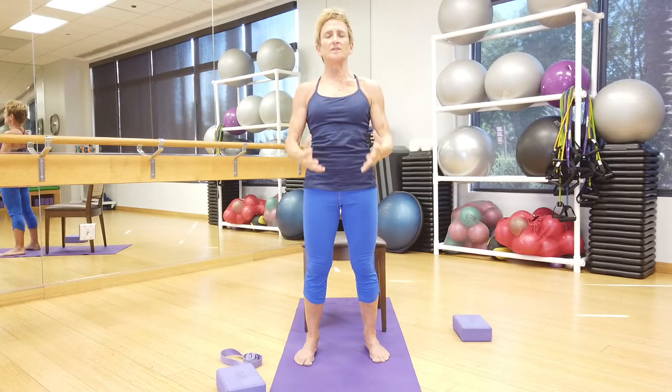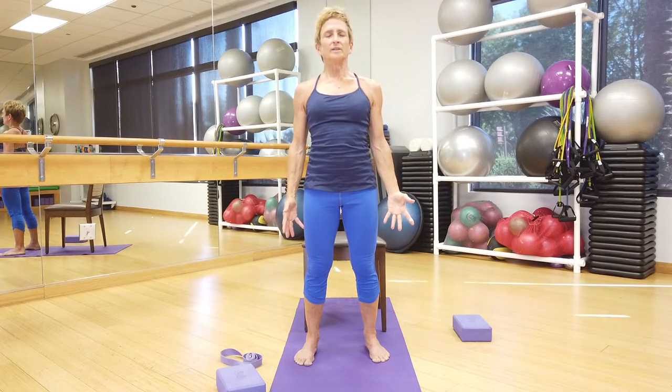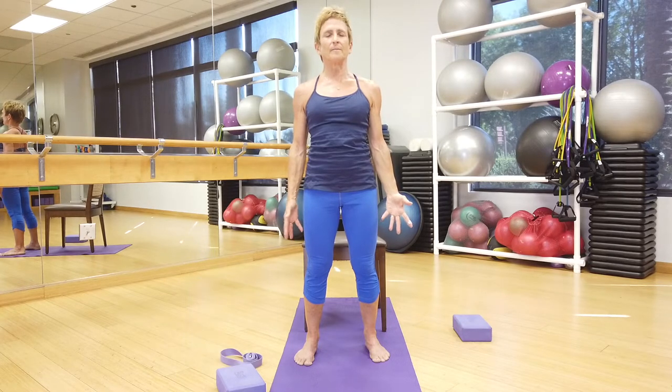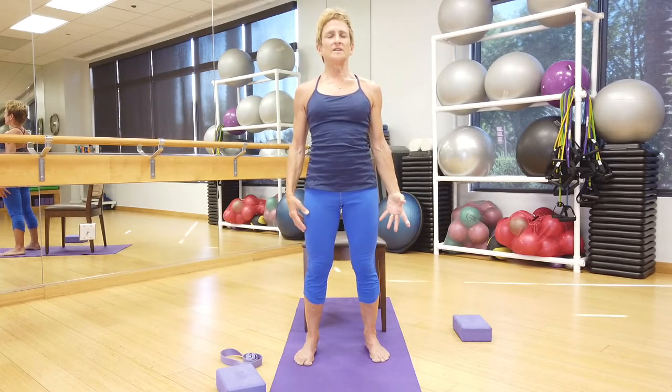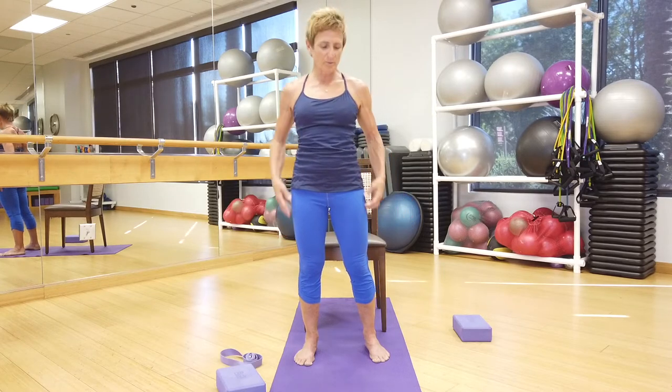Let's just pause here with the eyes closed. Just take notice of where you've been feeling your practice. You've done a lot on the legs and the hips. You might feel some tingling, a lot of tension there. A lot of feeling and sensation there. But we'll feel some more standing. Okay, let's open the eyes.